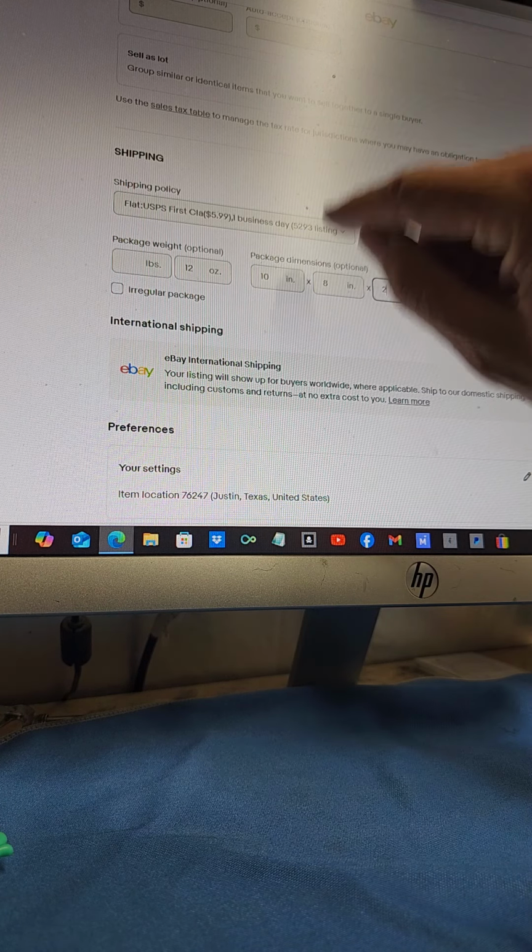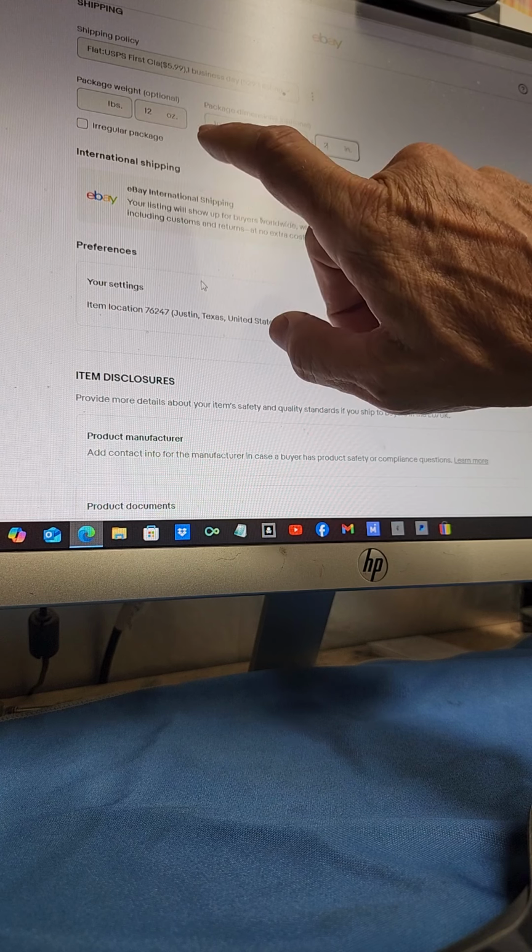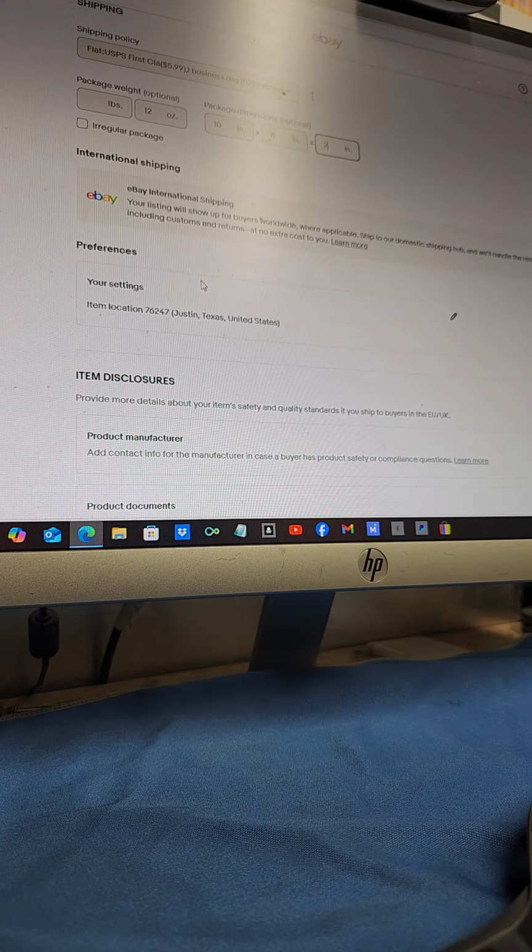All right, now international shipping, I'm enrolled in the global shipping program, which I recommend that you do. eBay handles everything. So if you sell something to somebody in France or Italy or China, you don't have to mail it there. You mail it to eBay's center. It used to be in Kentucky. I think they've moved it to Illinois or Ohio now. But you only have to mail this item to there.